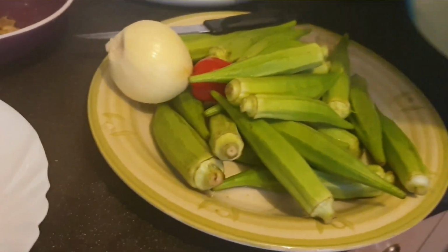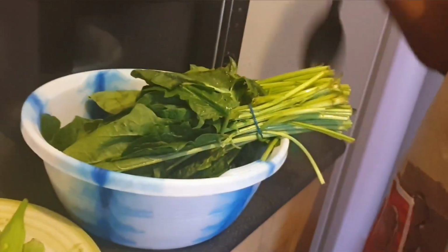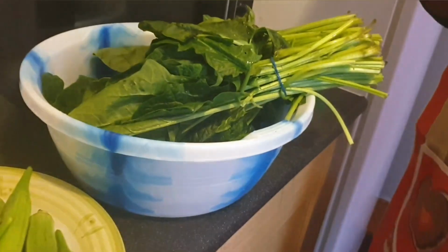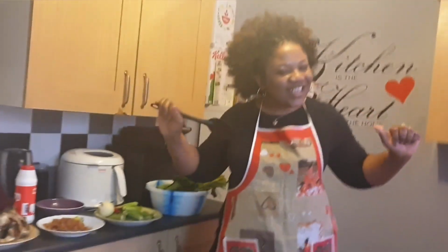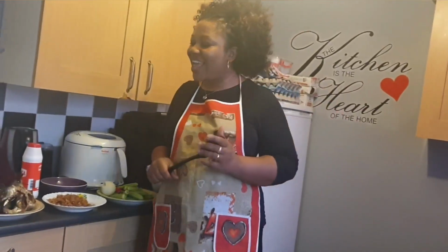So I like spinach, guys. I don't do without spinach, even if I'm using onugbu. So here are my fresh veggies that I will be adding to this soup. Stick around, guys. Let's cook and eat together.